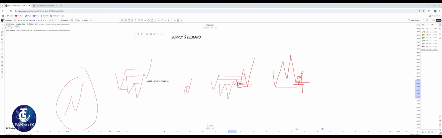And if this is, they will feel like, okay, let me recap this. I'm sorry. So now some traders here are going to see these as, let me use this pen. So some traders here are going to see this as what, their IDM, which is the internal liquidity, and their point of interest right here. And this thing, they'll see this as a change of character and anticipate a buy from this place. Then you see, this is a smart money reversal.